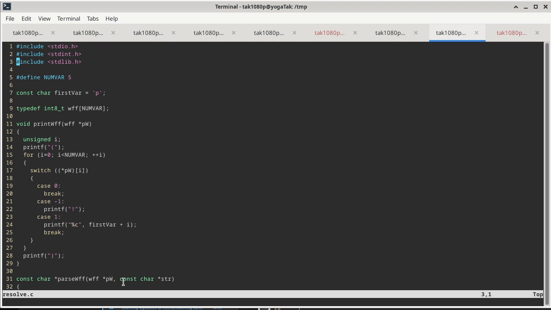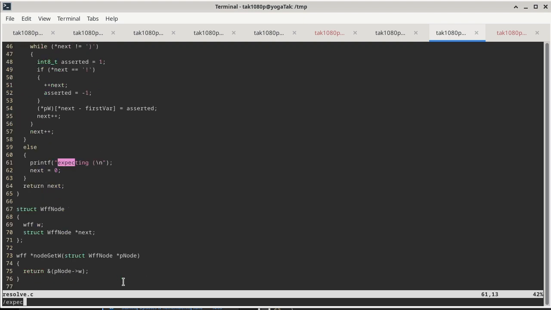So what we're gonna do is change the error message here, because we really don't need it to print the error message. Because if this is indeed the last one, then we just have to go back and say, okay, I know what to do, because we can print the error message here if p next is not a null character.